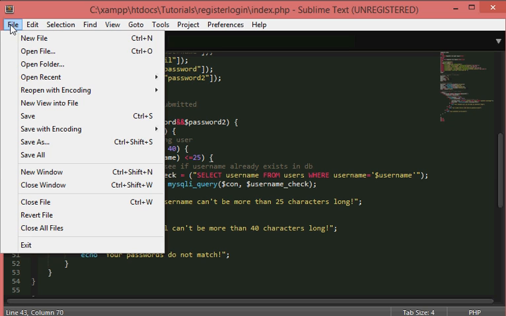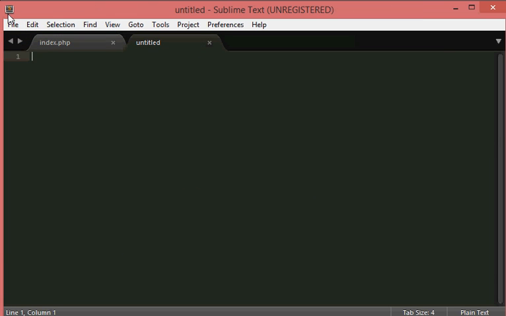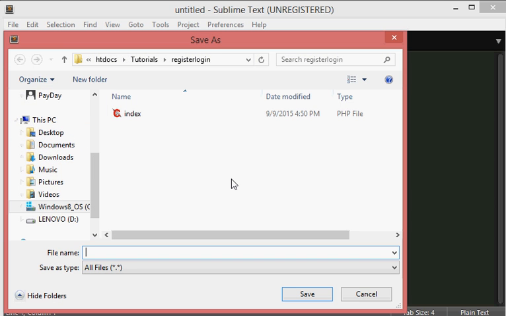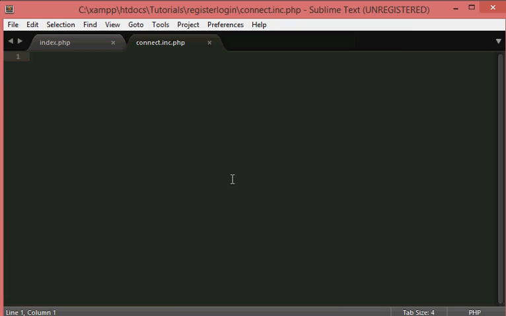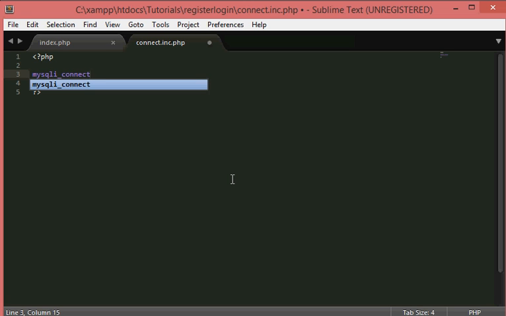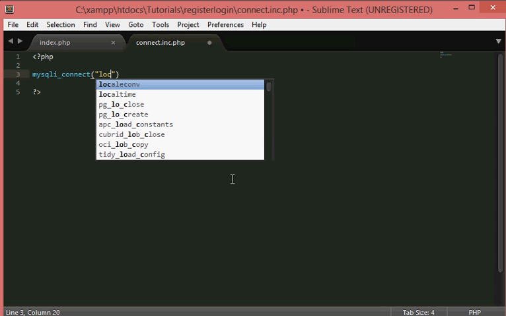Alright, so we're going to open a new file to create our connection. We'll call it connect.inc.php. Open up your PHP tags, and we're going to do MySQLi connect, and there are 4 parameters in a MySQLi connect function.